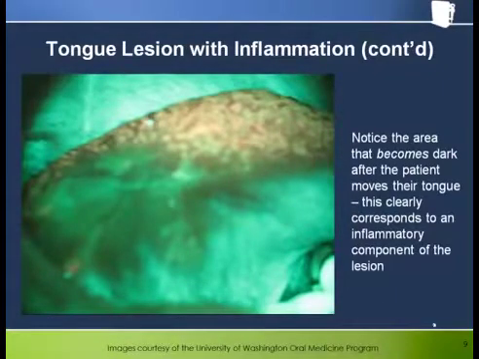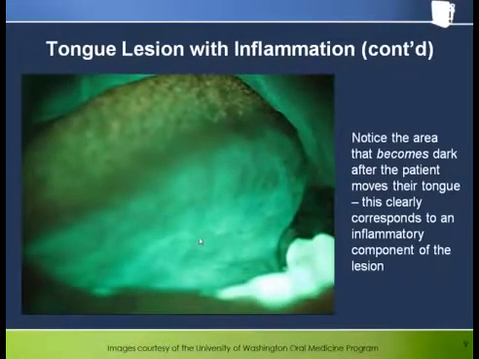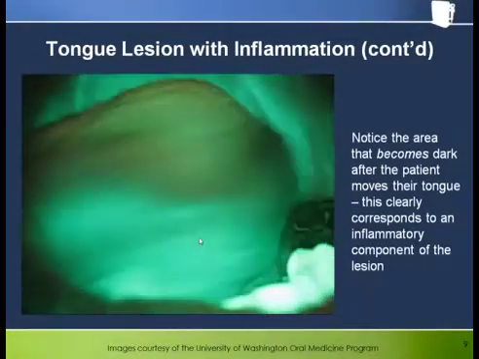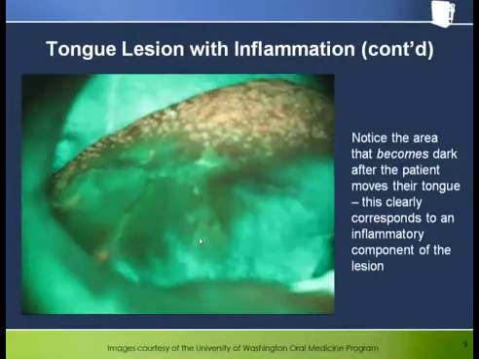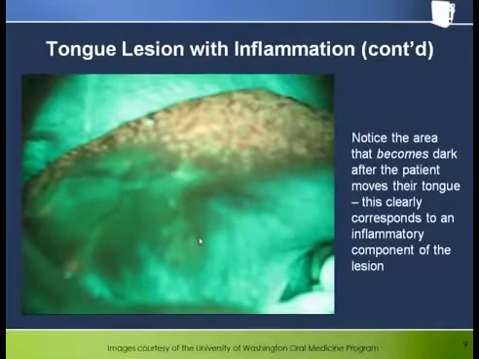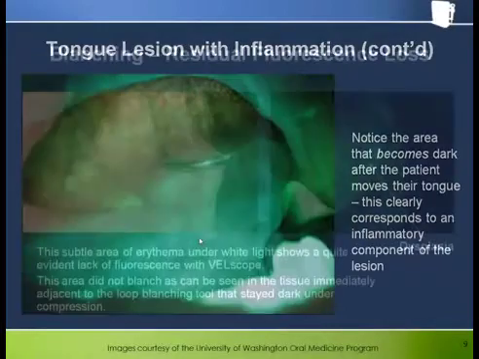the blood rushes in and fills the blood vessels. Let's take a look at that again. Did you see it? This area of the lesion would undoubtedly have blanched under diastolic pressure. It's a good example of how inflammation and dysplasia and/or cancer can coexist in a lesion, and both can give rise to a loss of fluorescence.